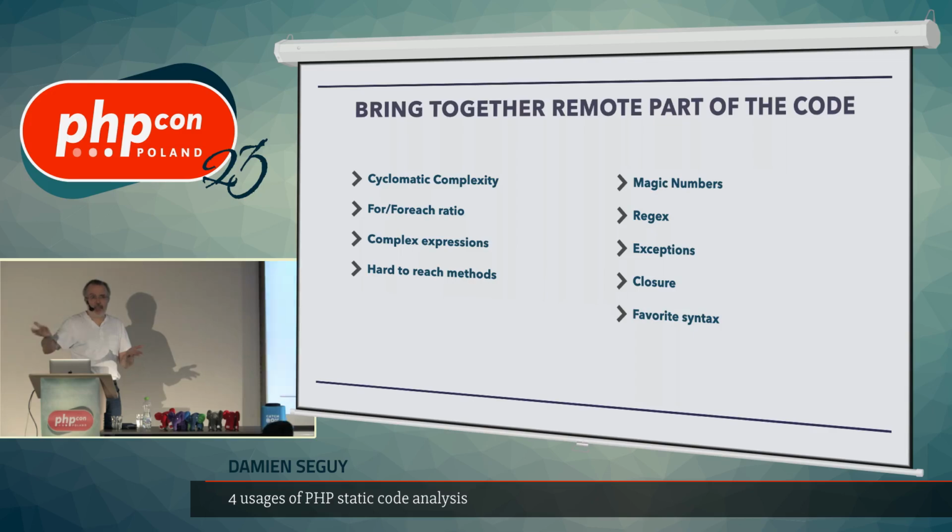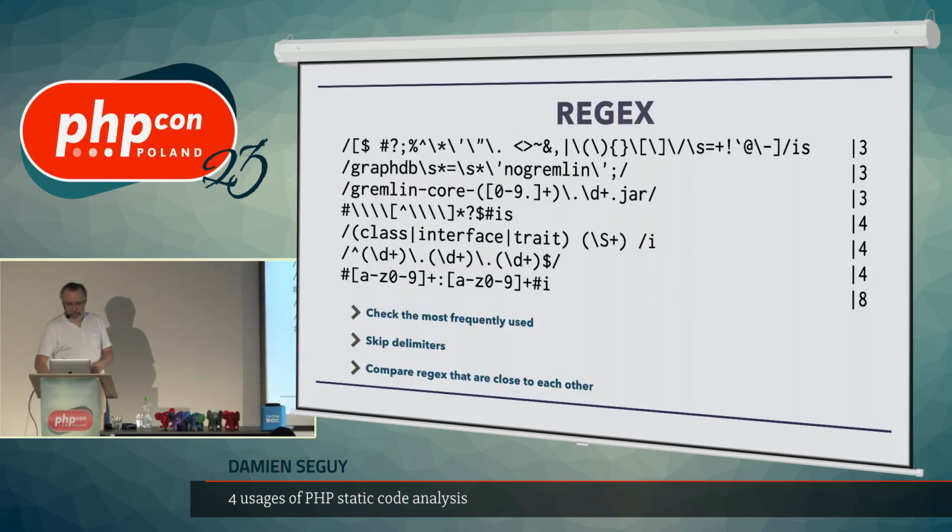You either copy-paste it from ChatGPT, that's the modern way, or you reinvent it yourself, and you end up with all those regex all across the code base that are basically doing the same thing. And to be honest, I actually wanted to have a list of them. I went not further than my own code. So this is extracted from Exakat. I thought, yeah, I can show something that's good, and it was not that good.